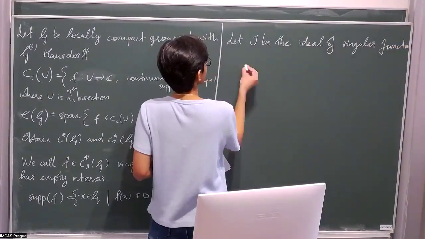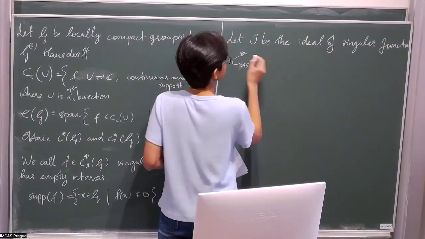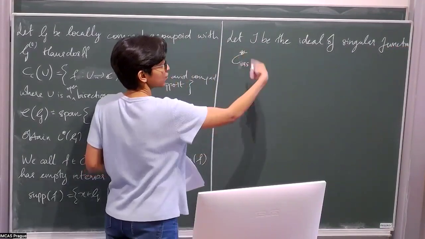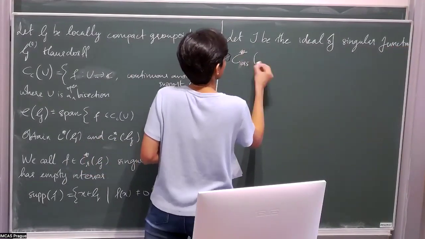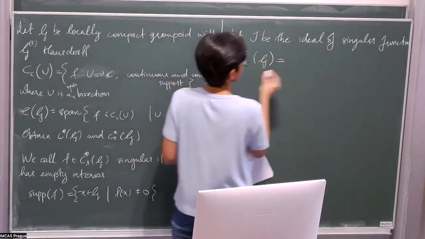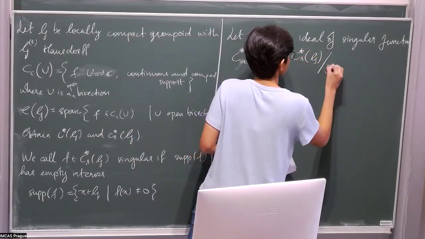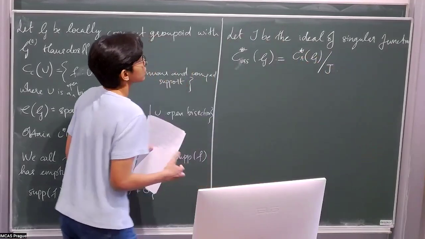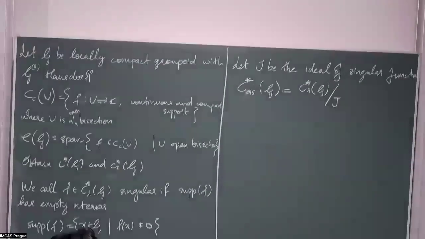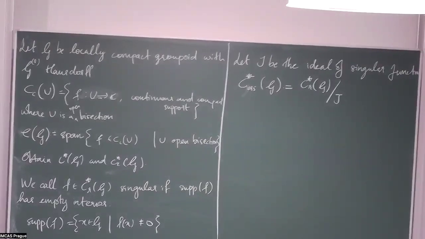Now we have an ideal, so we can quotient it. These are all the guys that we don't want; these are the guys who cause problems in our C star algebra. So we just quotient all of that out, and we define the essential C star algebra to be the reduced C star algebra quotiented by J. This is more or less a better C star algebra to consider for many reasons. And that's all I wanted to talk about. So thank you.